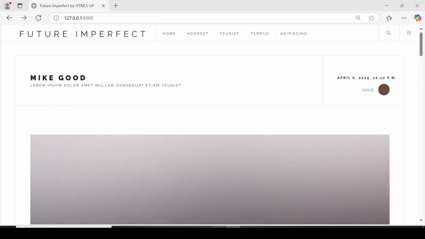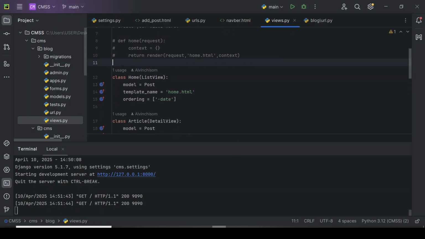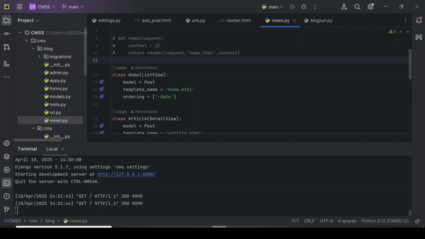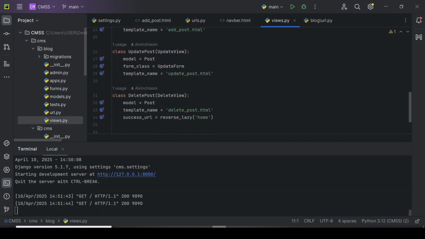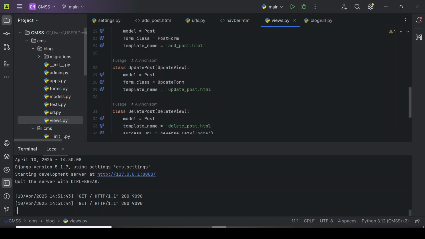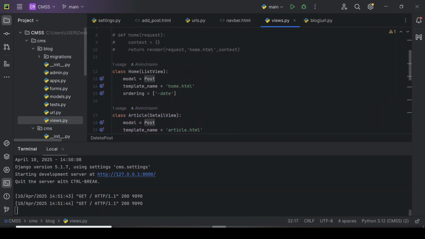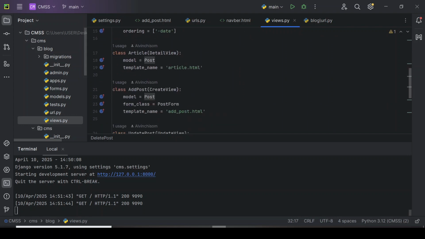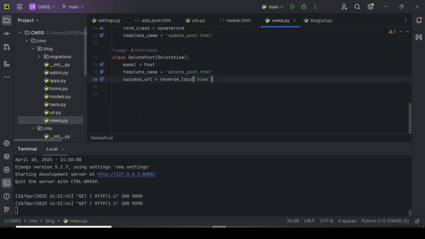So let's go straight to the back. And first of all, I would love to create a new app. I could actually do it in the app that I've been using, that's the blog app, but I just want, for learning purposes, to show you guys that you can actually create another app and still work on it. Like I said, I can actually do it in our blog app, in our views, but for learning purposes, let's see how we can do it in another way.